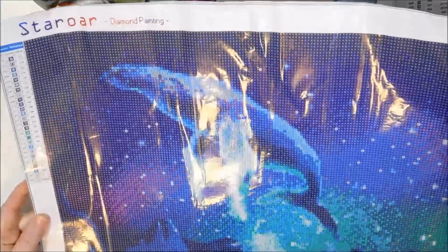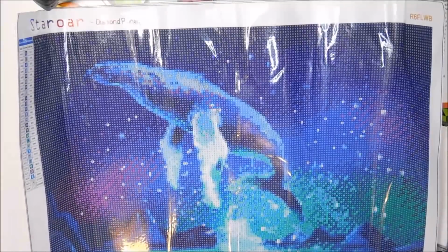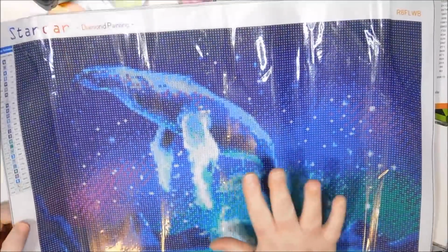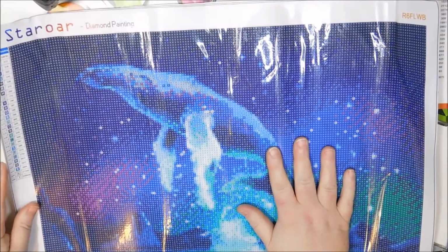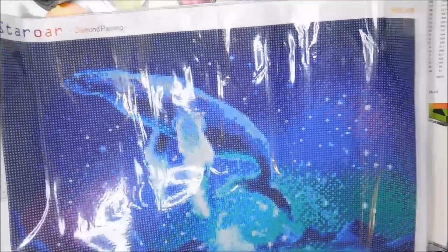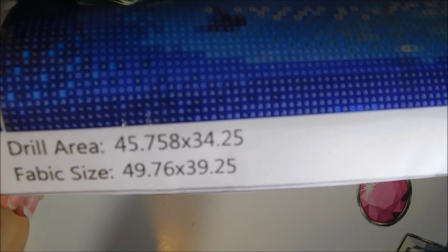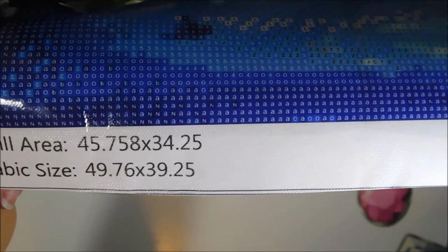Oh my. And there's so much color blocking in this. This is something I just love. So with all the color blocking, it's not going to take me much time at all because I love to use multi-placers. And it does say here that the fabric size is a 49.76 by 39.25. And the drill area is a 45.758 by 34.25. And I forgot to measure that last one.